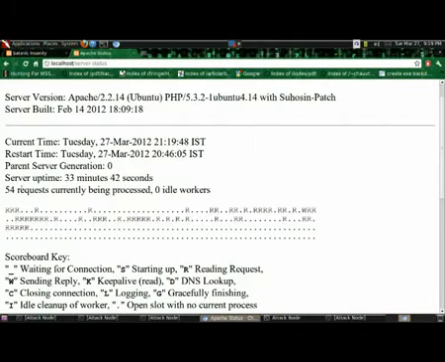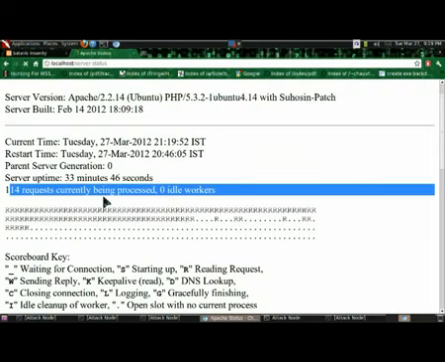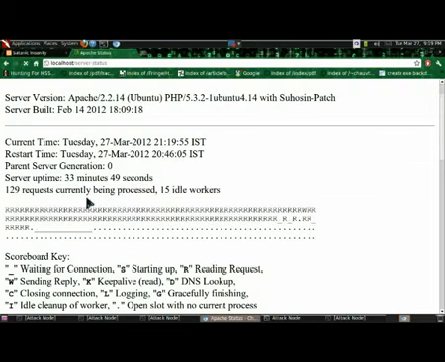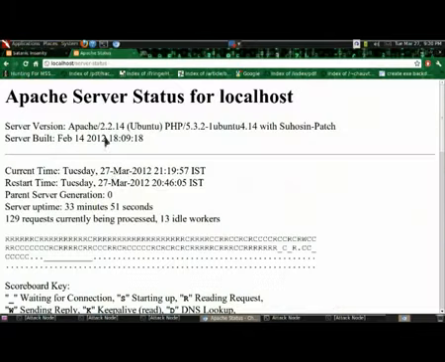You see, again it's 54 requests currently being processed, 114, 129 requests, and it's increasing. So it's a DOS. I'm the only user, but I'm giving it a load of 129 users definitely.